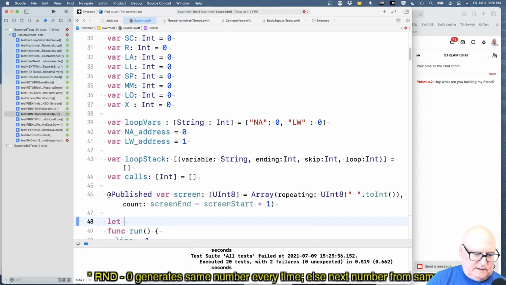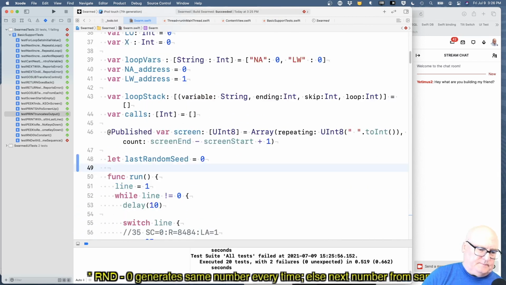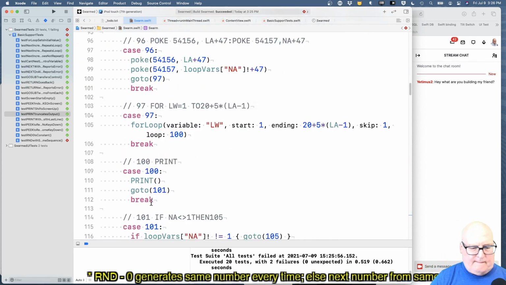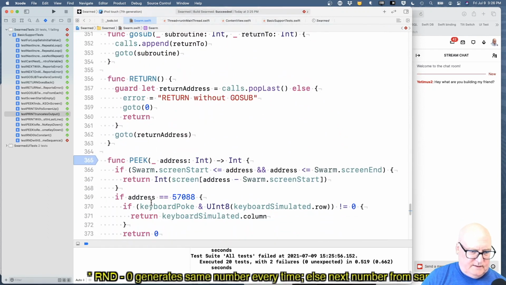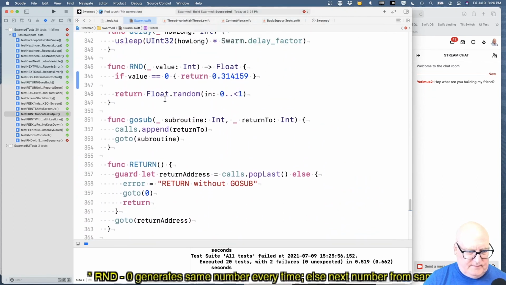How about last random seed? We'll start at 0. And then our random function. Okay.